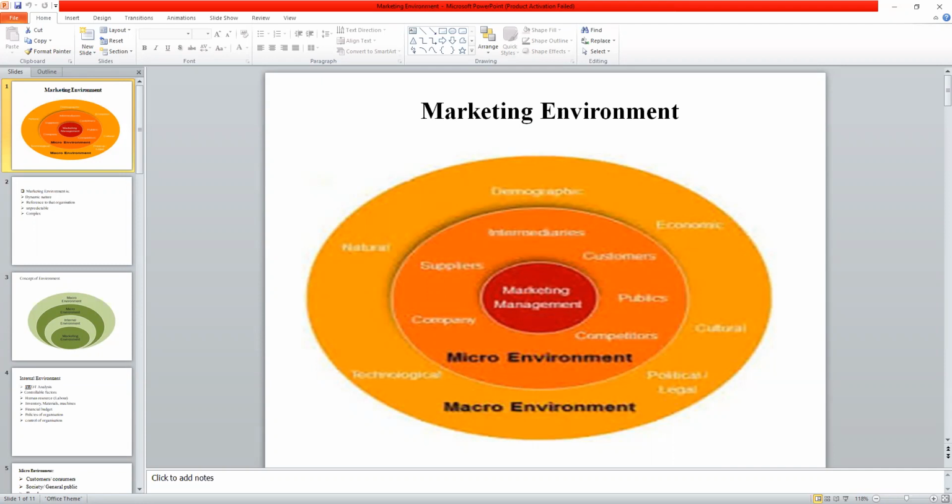observe the gap between what are the offerings available and what is expected or perceived by the customers. If there is a gap, then they try to tap this gap and offer a new product into the market and launch the product. Now, when the company thinks of manufacturing or offering the product or services to the end customers, there are many factors which have to be taken into consideration as far as the marketing of those offerings is considered.